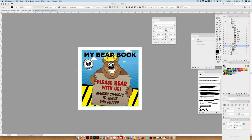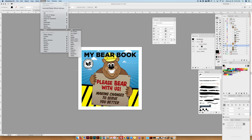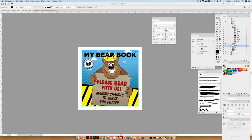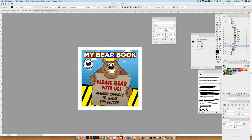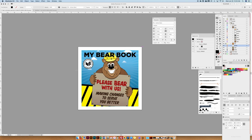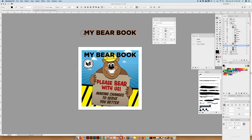I'm just going to go to Effect and Warp and Arc. And I can play around with how that might work. Oh, sorry, I think I have to actually select this. Go to Effect and Warp, and no, it doesn't work. I believe I need to convert it to outlines first. There we go. Warp, Arc, and there we go.